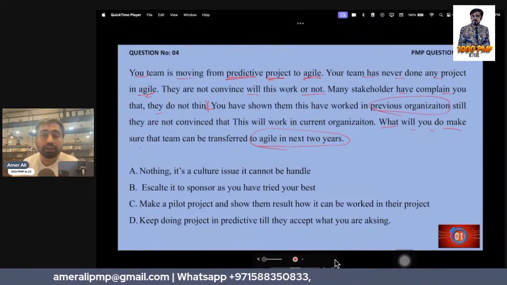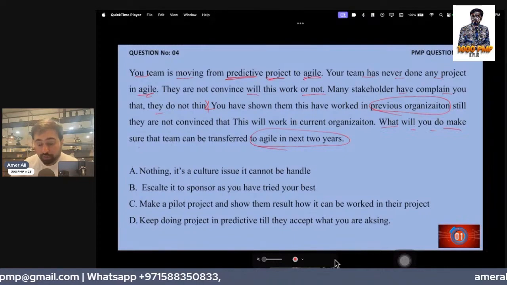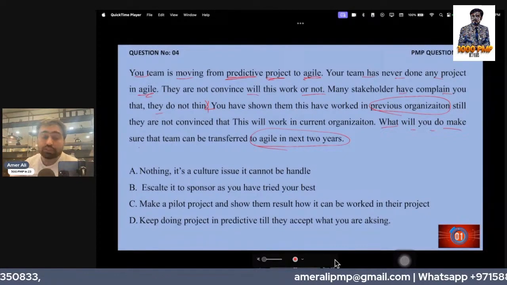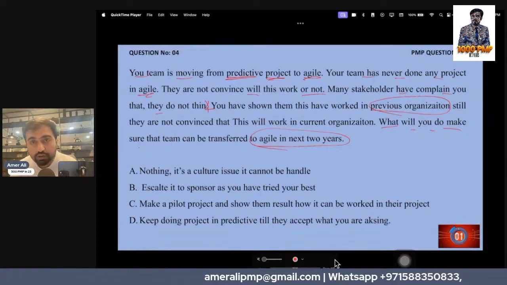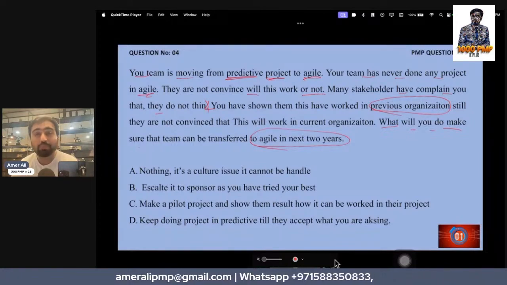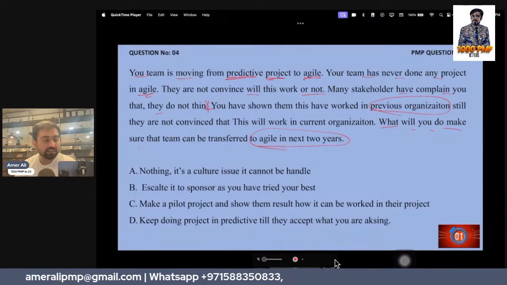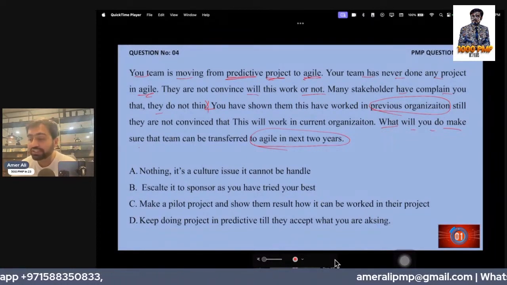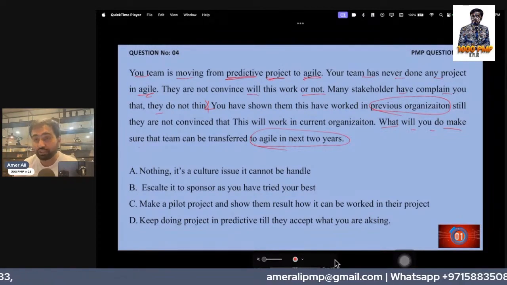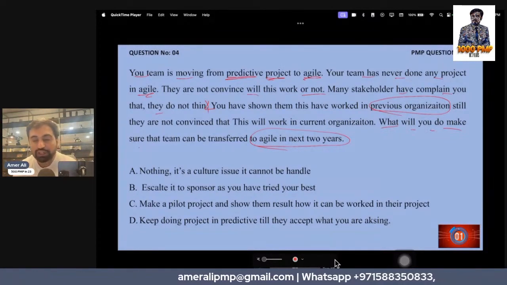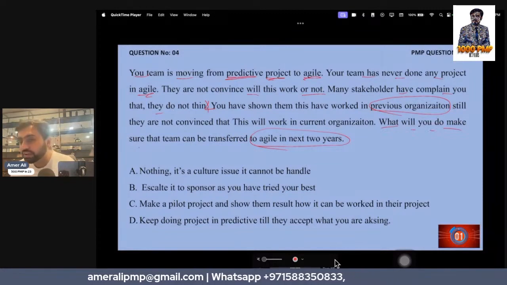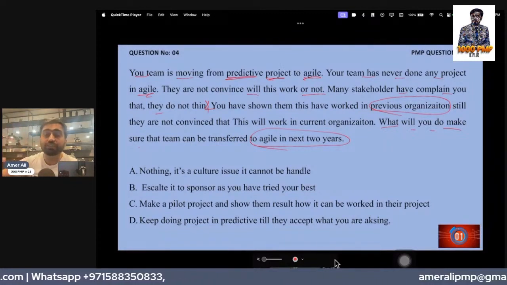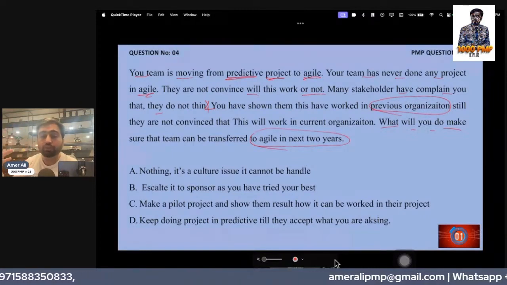So one of the ways to convince stakeholders, we learn from this question. You can also put that into your lessons learned, that one of the ways you convince the stakeholder is you show them the past lessons learned register. But that is also not possible here because still they are not convinced that this will work. Now that is a beautiful thing. Whenever I say do 20 minutes, students will say that 20 minutes will not work. It has not been done. Even if I show them past experiences. So what will you do?